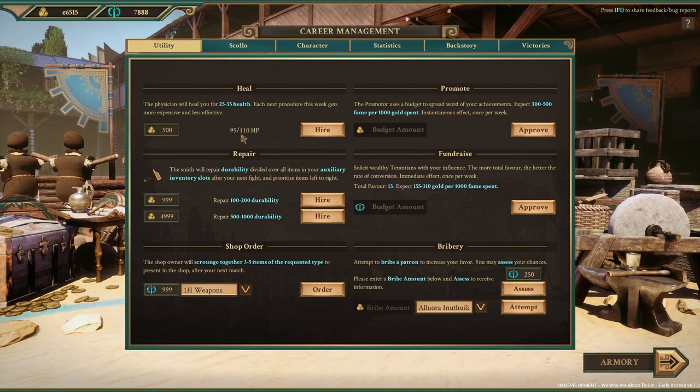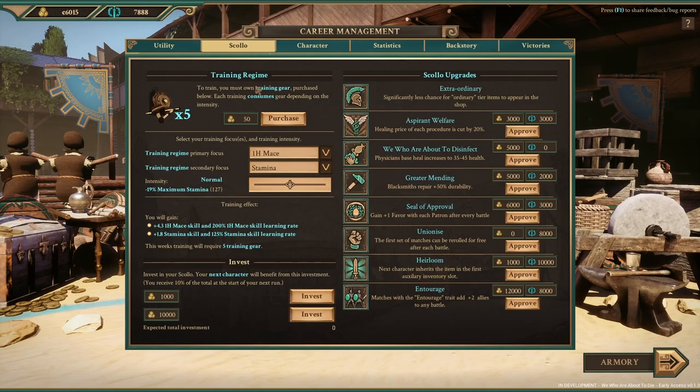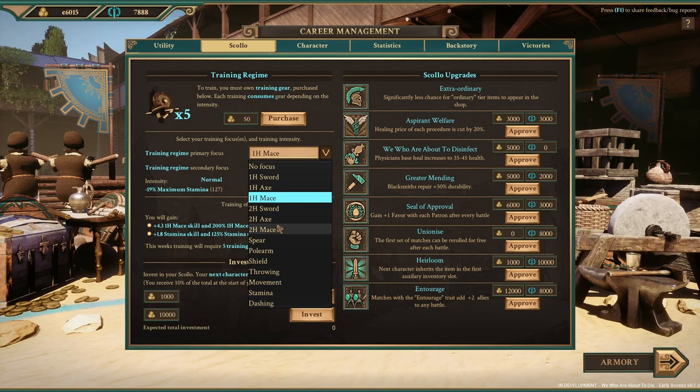All right. We're at 95 out of 110. Is it worth just doing it, just in case? We're going to do it. Alright, we're fully healed up. We're doing the one-handed mace, and we just got... So what does this give us? We just got 13 or something. Alright, two-handed mace.